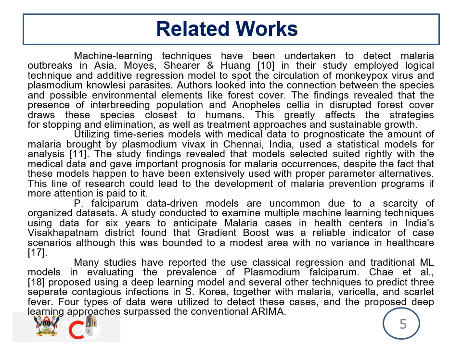Another study utilized time series models with medical data to approximate the amount of malaria brought by Plasmodium vivax in India, specifically Chennai. It used statistical models for analysis. The study findings revealed that these models suited the medical data very well and gave important prognosis of malaria occurrences. Another study utilized data of about 6 years to anticipate malaria cases collected in medical centers from India.